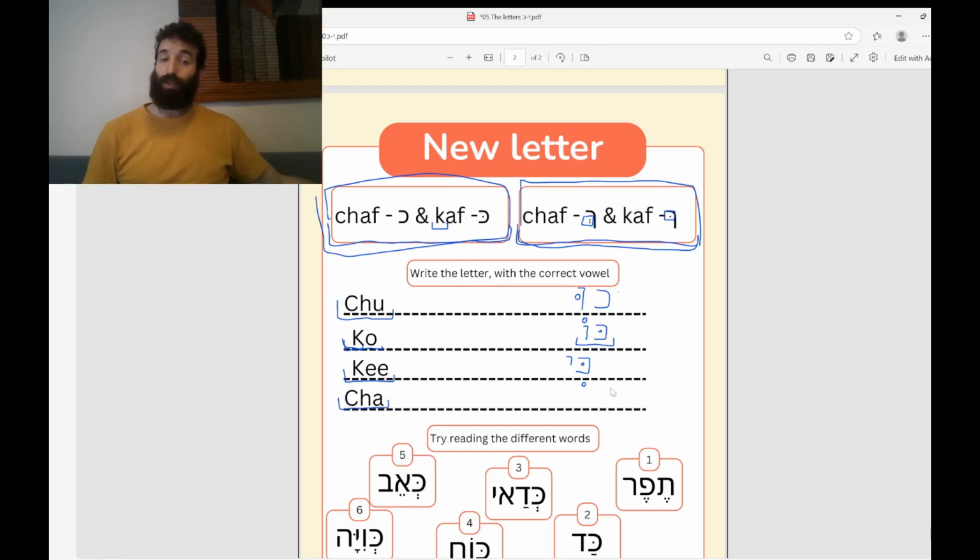The cha sound will use the chaf or the kaf? So again, ch, ch, will be without the dot inside. So I'm going to use the chaf, and for the a connected to it, I like to choose the patach, the plus sign. So cha, patach, ki, chirik, ko, cholam, hu, shuruk.